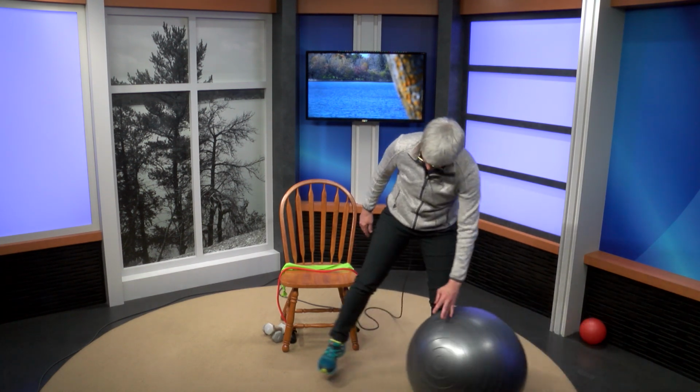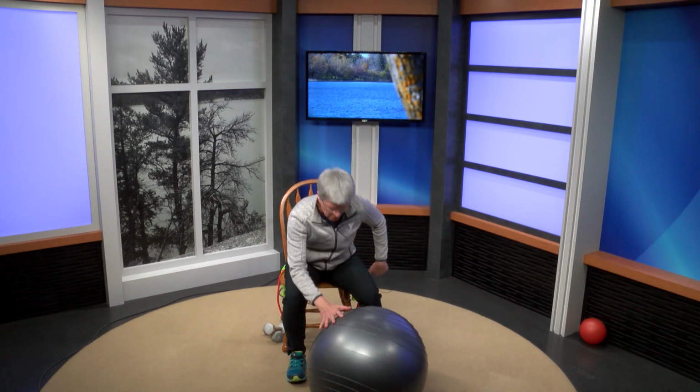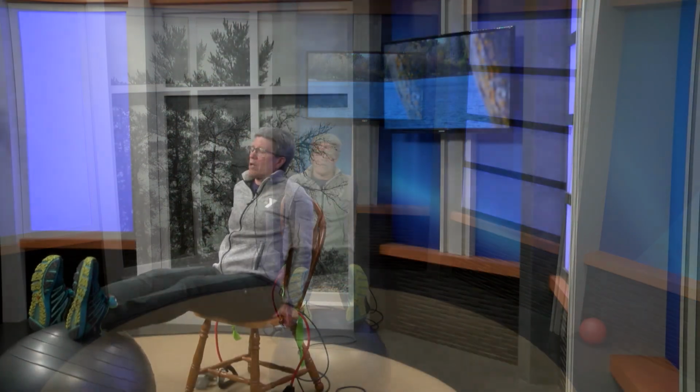All right, now we're gonna stand up and move the ball out in front of the chair. We're gonna sit onto the chair. Move it out front so the ball is under the heels of your shoes. So my legs are extended. I have some space in between the ball and my chair. I'm gonna brace my hands on the seat of the chair, push down with my heels. So we wanna make an indentation. I'm gonna pull in and push out.